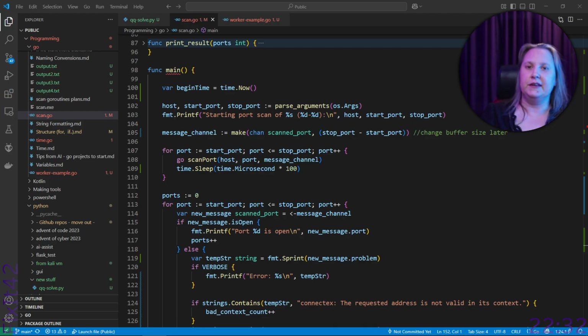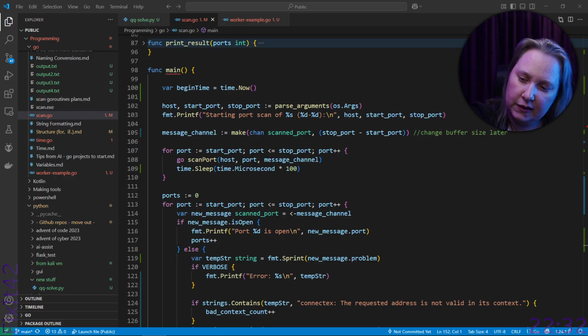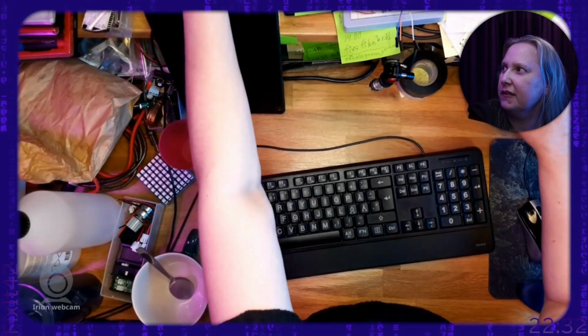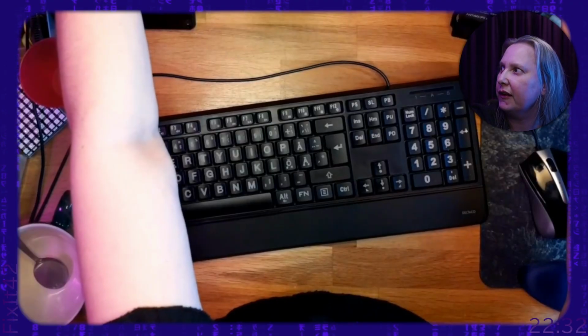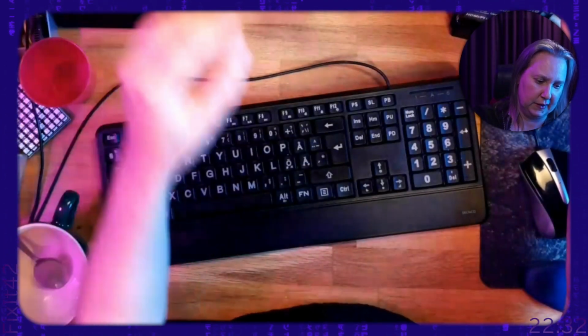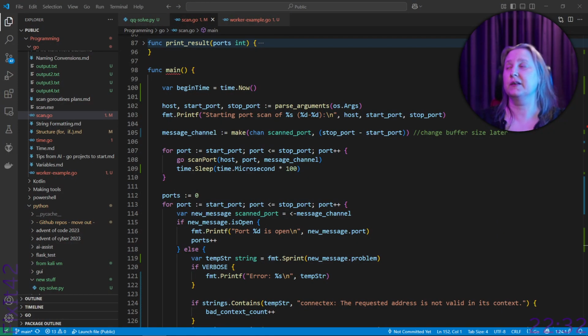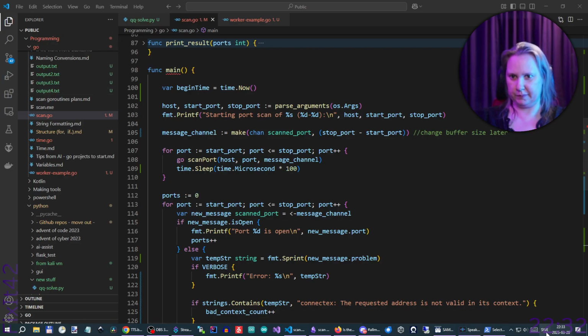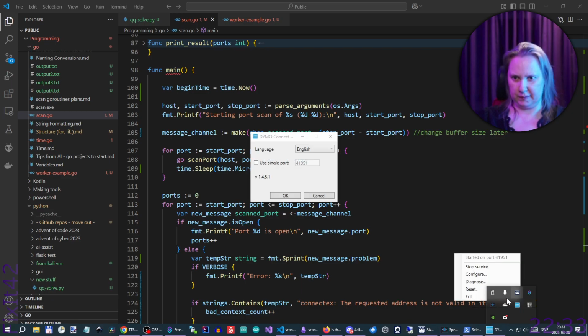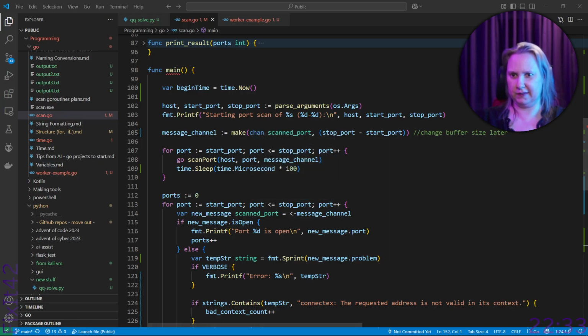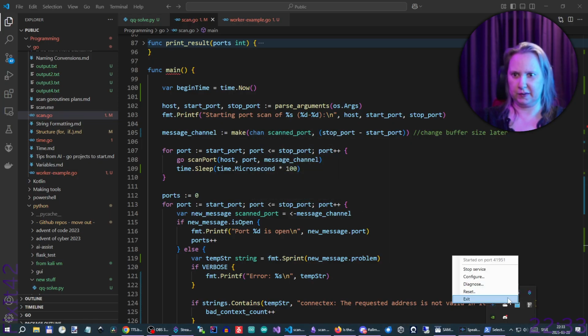So let's continue. Suddenly I realized I have my desk cam still on with all the light, so maybe I shouldn't have that on still. Let's close it down. I right-clicked because I wanted to exit.